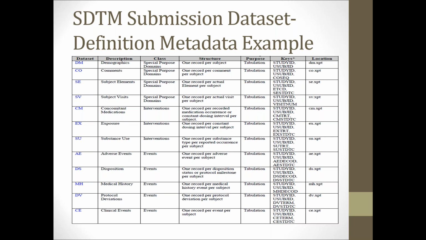Right. So the number of records depends on the number of events the subject experienced. This is all about the AE domain. And the DS domain, disposition. In the disposition domain, you will have information like how many subjects completed the study, how many subjects got deviations, how many subjects were okay. That is what we will write in deviations.